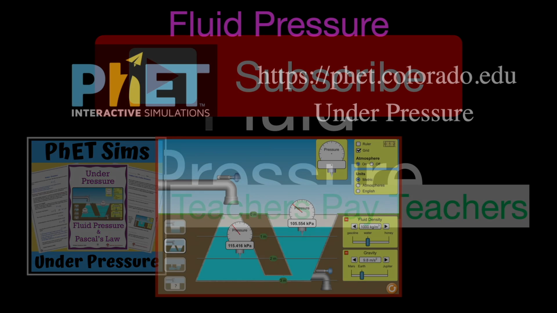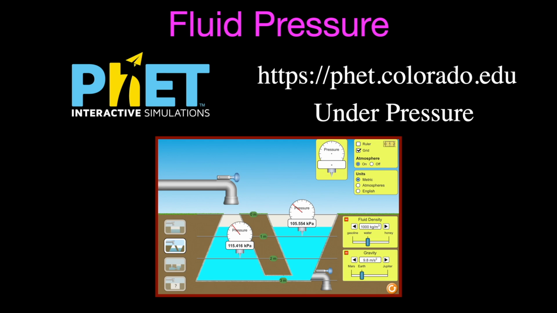Now, as I said, we're going to be using the Under Pressure simulation from PhET Interactive Simulations. Here is their website. The Under Pressure simulation is an HTML5 simulation. It works very well, and you can run it on all of your computers, your Chromebooks, and all of your tablets. All right, so let's get started.